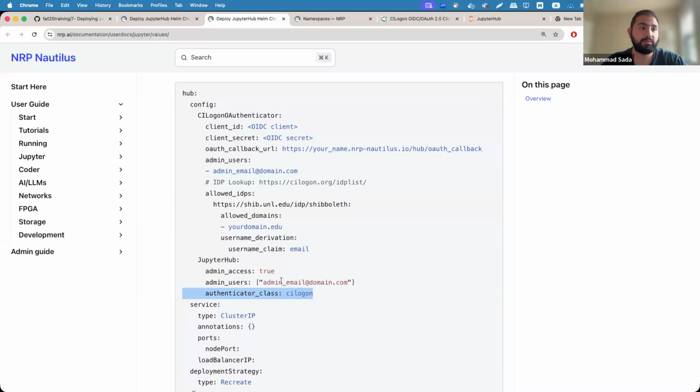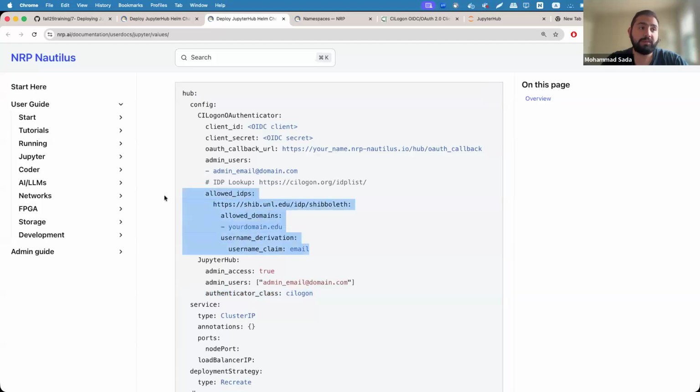So this line here is very important. This tells my instance you're using CILogon for authentication, not password, not any other sort of authentication. And there are different ways for authentication. Password is not secure, but there are different ways of using, let me call it, third party authentication clients like CILogon. You can use customized OAuth applications. Of course, CILogon is the easiest to use. That's what we tell you to use.